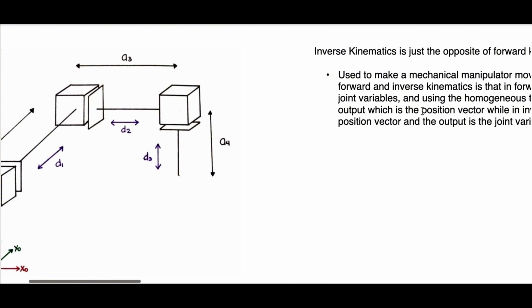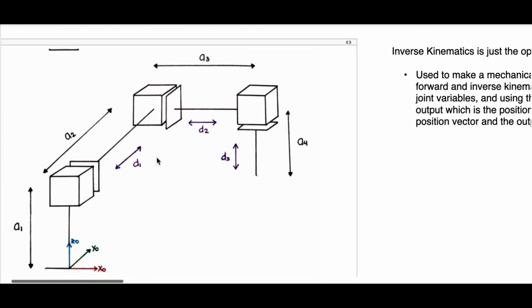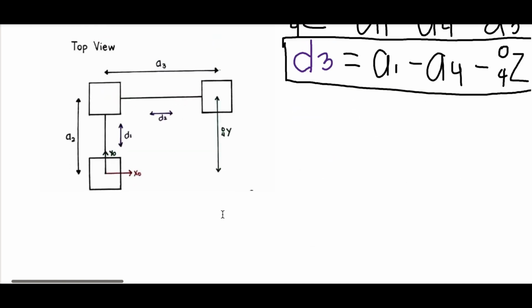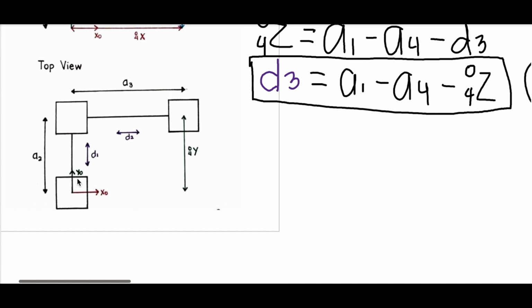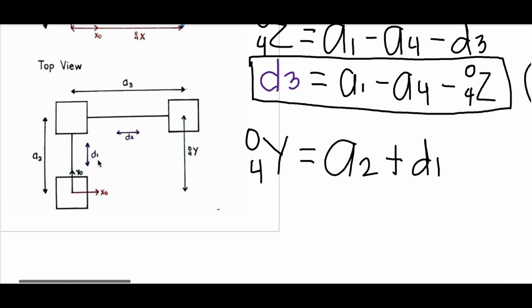The remaining joint variable is d sub 1. We can get it by redrawing the manipulator of the kinematic diagram to its top view. At top view, we can see the axis of y sub 0 and x sub 0. Since we already used the axis of x sub 0, let us now use the axis of y0. Along the axis y sub 0 is y04, which is equal to a sub 2 plus d sub 1. d1 is the joint variable d that we need to find and derive the solution.